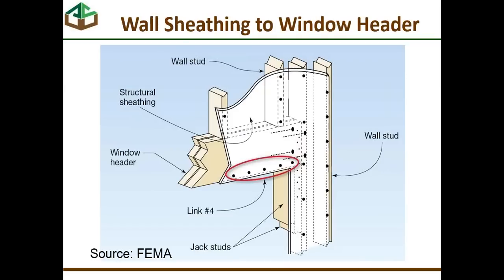Then we go to a header, either over a window or a door. This is illustrating a window. And while this load path is really not a required one anywhere, we still have to make sure that the sheathing is attached to the header. And so this illustrates a link so that the sheathing carries and transfers any uplift load or any lateral load along the header. So there is a specified nailing here that ought to be the same nailing as you would have along the edge of a panel in a shear wall or in an uplift condition.